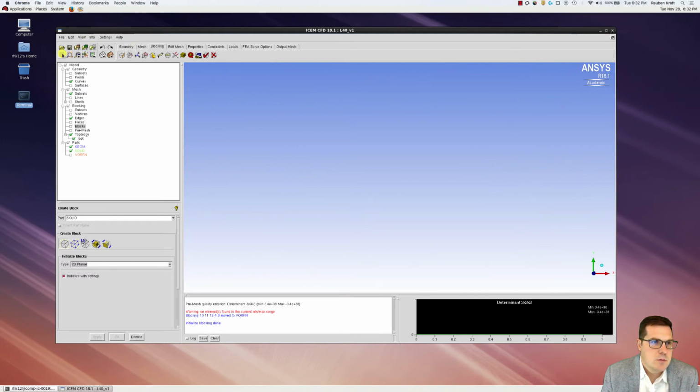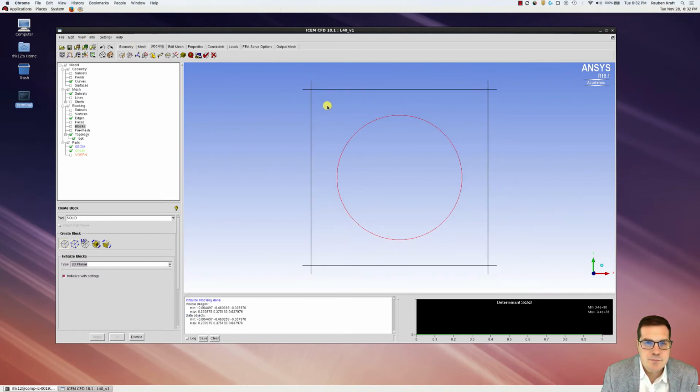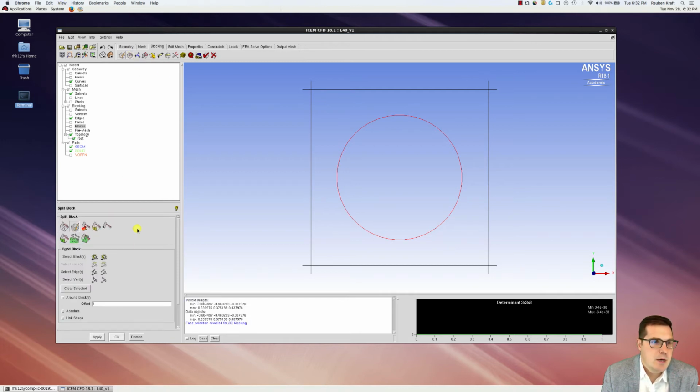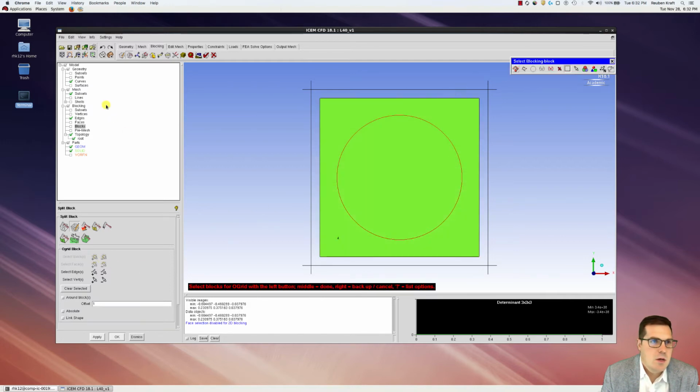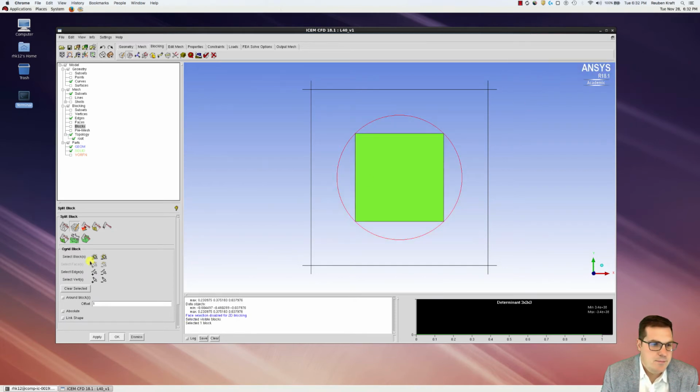So there's our block. We can just go in here to the split command and select block. This is the O-grid option right here, and select that. Say OK. And so what it did now is that it basically did those steps for us.